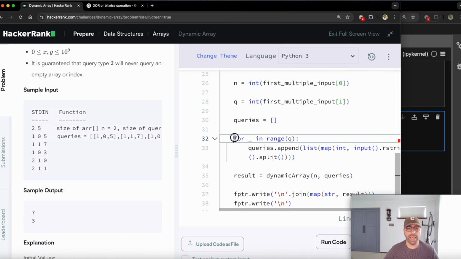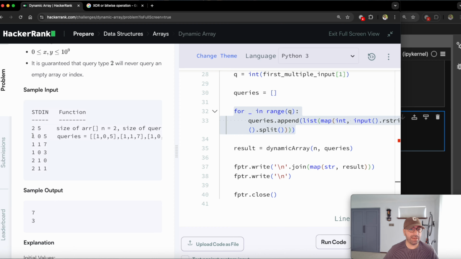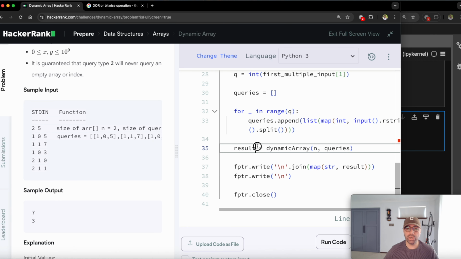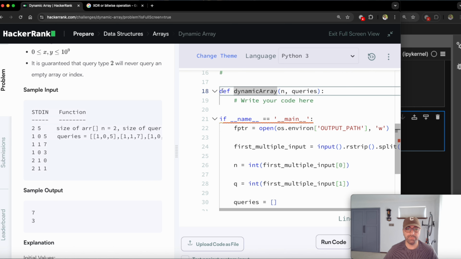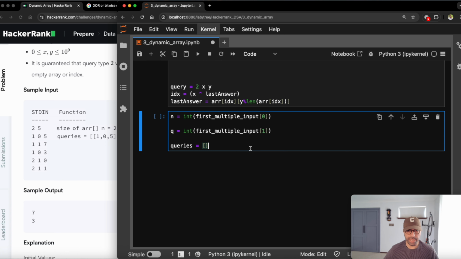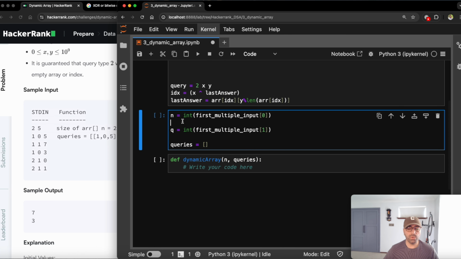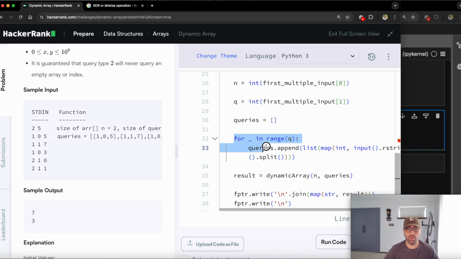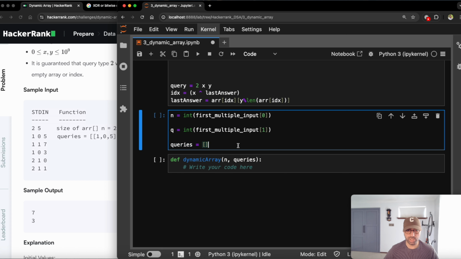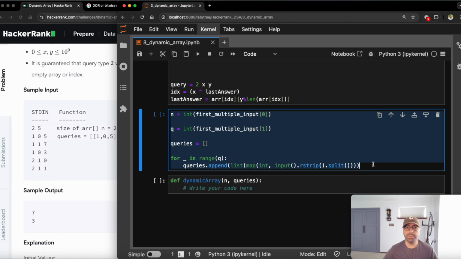And then I will run a for loop that will get the user input over time. And once I have received all of these examples from the user, my function will start working. So the function I have to define is called dynamic array, which I see is ready for me to develop. Let me copy that and I will make a new one here. All right, so we will receive the input from the user, the n and the q, and within this for loop, we will receive the queries from the user. Let me just also add that. I have all the elements from HackerRank.